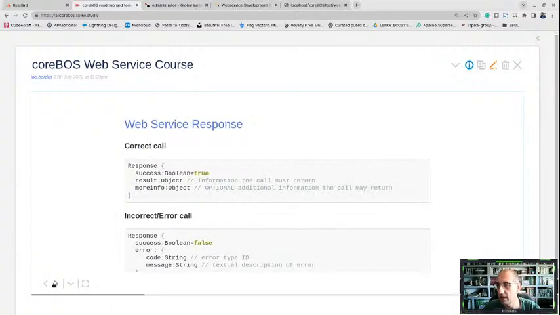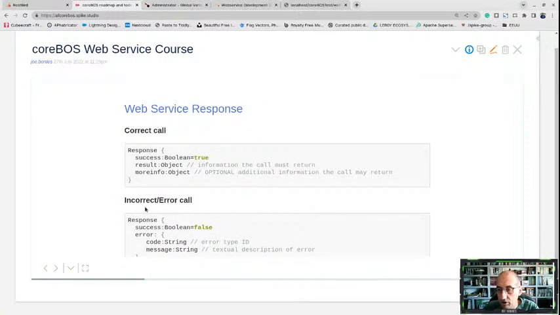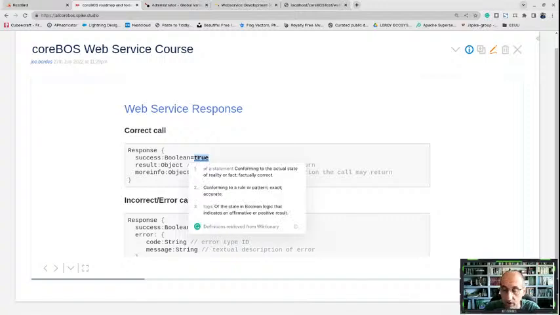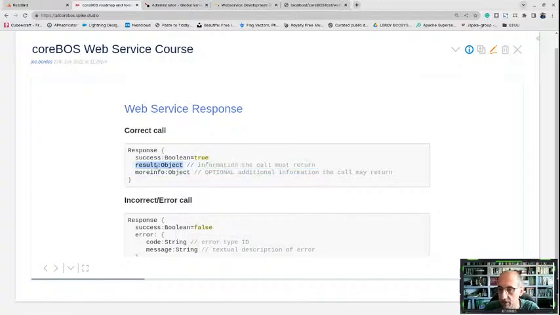So let's have a look at the next step, which is how the calls look. Basically everything is JSON. We send in JSON objects and we get back JSON objects, which look like this. Each independent method that we have uses a different set of parameters going in, and we get a different set of information out. Usually we have this success. When we get the information out, it will tell us that the call went correctly, and it will give us the information in this result variable. And if it went wrong, it will give us this false on the error.